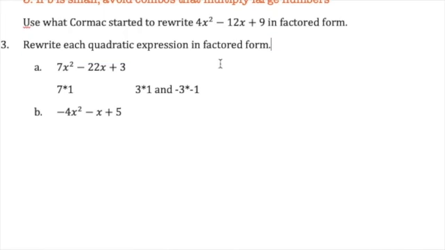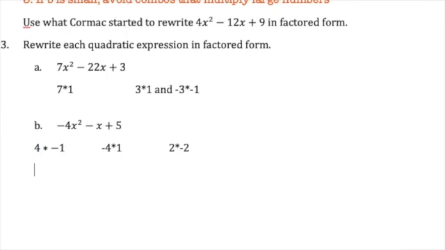Okay, we're going to be making equations next week. Now below, what's different about below is the first number up front is negative 4. So really all the combinations you have to consider have to do with multiplying to get negative 4. So what numbers multiply to get negative 4? Well, we have 4 times negative 1. We could have negative 4 times 1. 2 times negative 2. We have those 3 combinations.